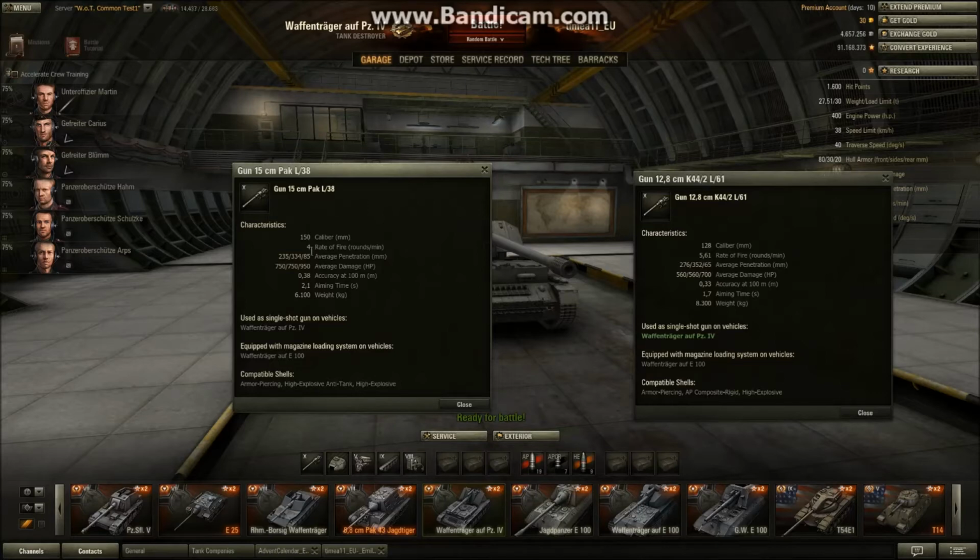But yeah, let's go now to the high alpha damage gun. So we have here 4 rounds per minute. That's every 15 seconds, 14 seconds, I'm not sure, something around that. You will get one shot, so it's not the best. The accuracy is horrible.